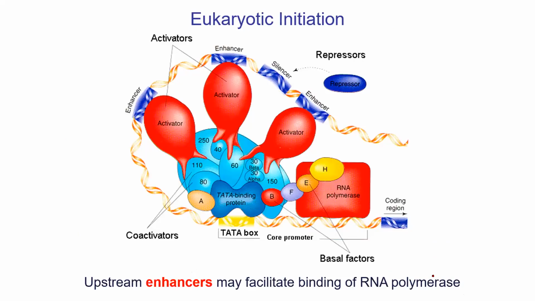And there's a little bit more of a complex model of regulation in eukaryotes. I'm not going to go into all of this, but you can see it can get really complicated. There are other DNA components called enhancers. Sometimes there's silencers and activators and repressors and all of these things. But a lot of these things here, like A, B, and so on, all of those are transcription factors. And there's our RNA polymerase, and it looks like it's ready to go.